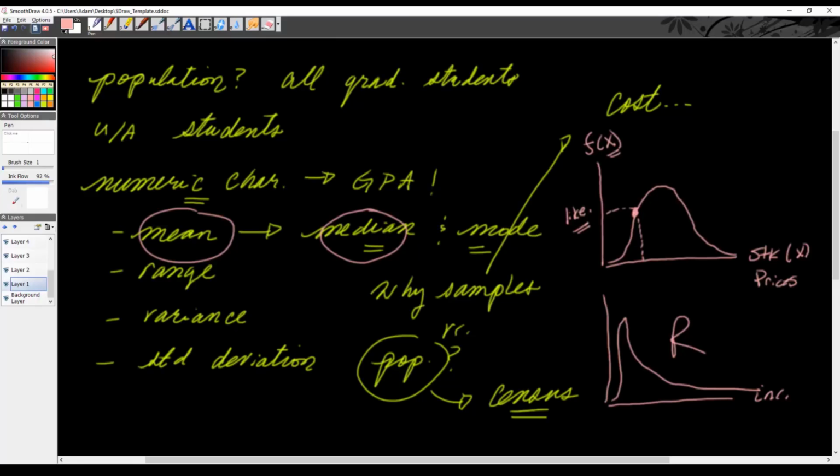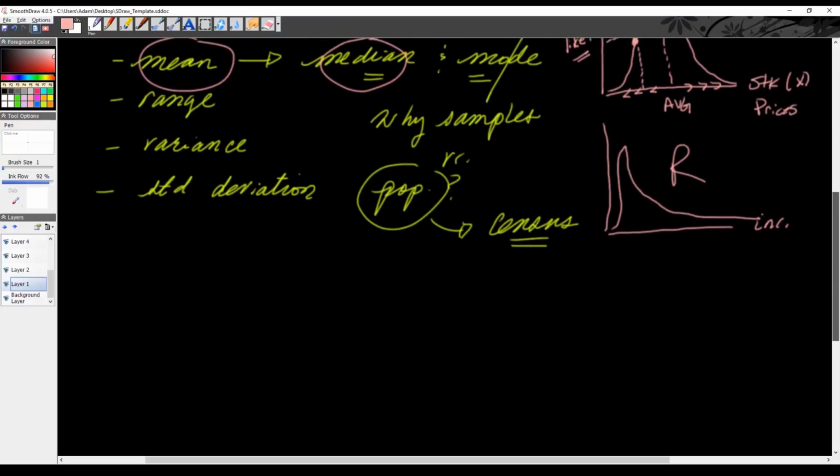There's actually a formula for f of x for normal distributions. That density function formula varies by distribution. Most of the variables that we're going to be looking at are normally distributed. We're going to be looking at sample statistics, which are almost nearly always normally distributed because of the central limit theorem and how sampling distributions work. We'll talk about that later. But again, this distribution just tells me, this would be the average stock price, how the data are dispersed around this average. And again, that sort of information can be very meaningful.